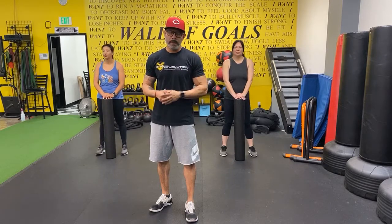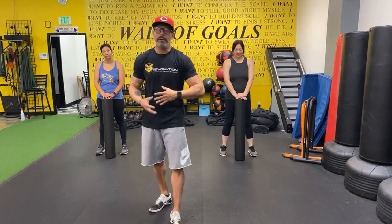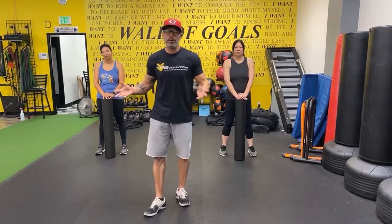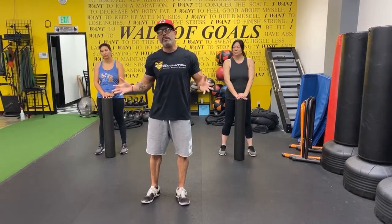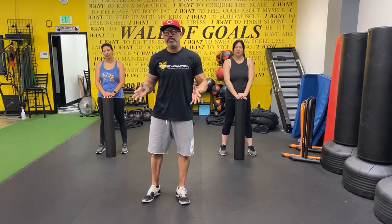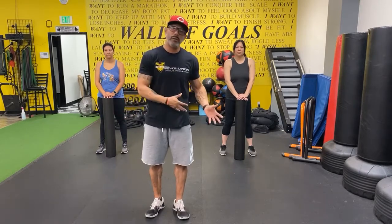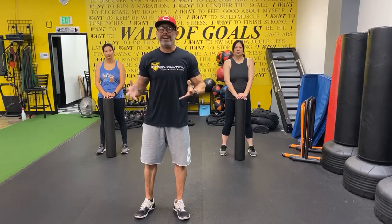So today, we're going to do about 45 to 50 minutes of foam roller. If you don't have a foam roller, you can get one through Amazon, pretty cheap, 20 bucks. Or once all these stores open up, you can go through TJ Maxx or Marshalls. They're very inexpensive, and it's a great tool for helping out with your mobility and recovery after your workouts. A lot of people do them before or after their workout.